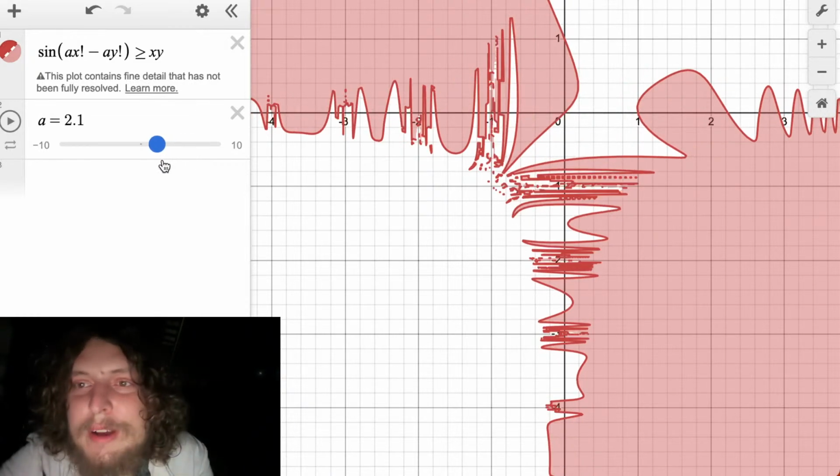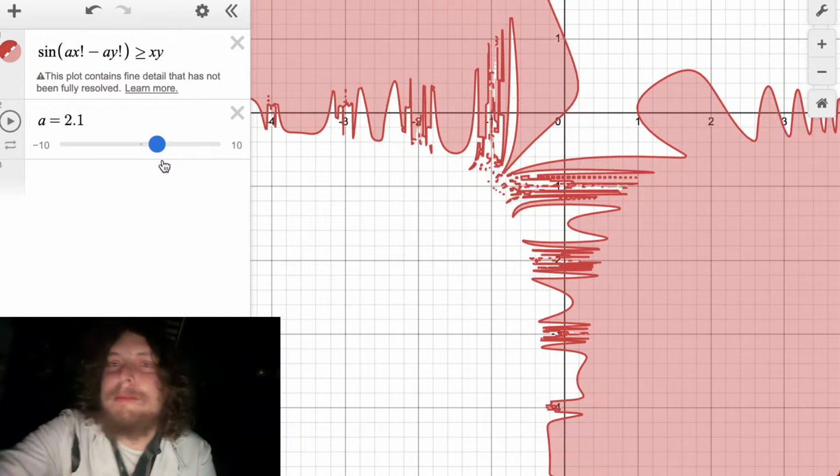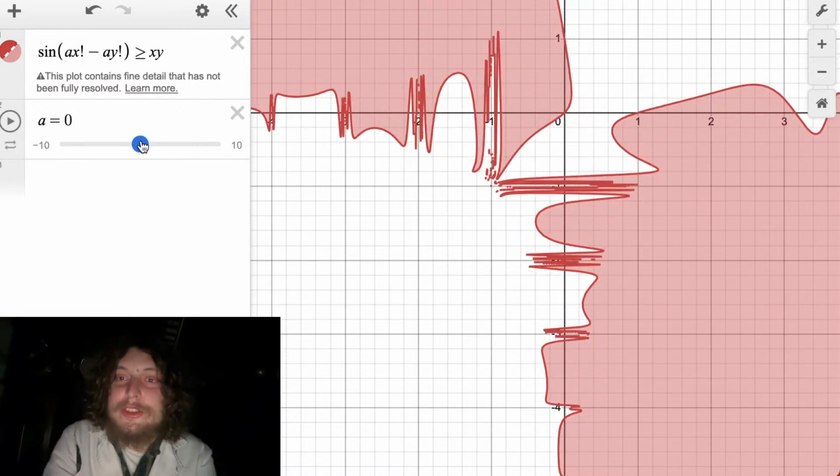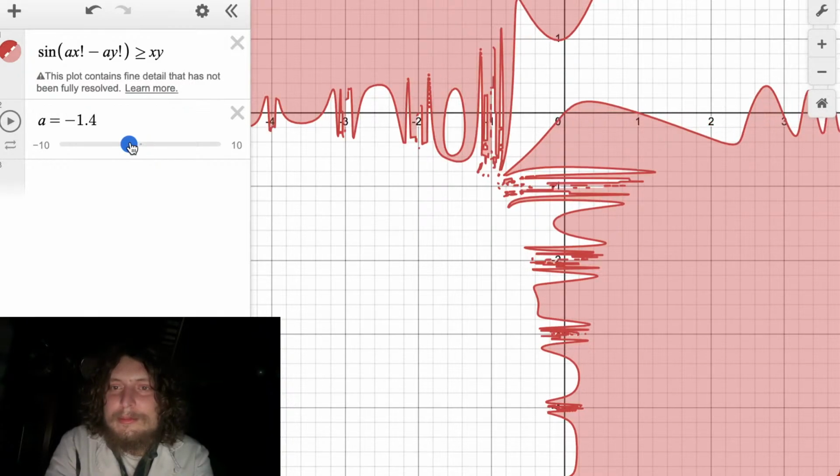Whoa, there's a big moth thing on the screen. I don't think you can see it, but yeah, you see that moth? Not that big. Luckily not a mosquito like last stream.